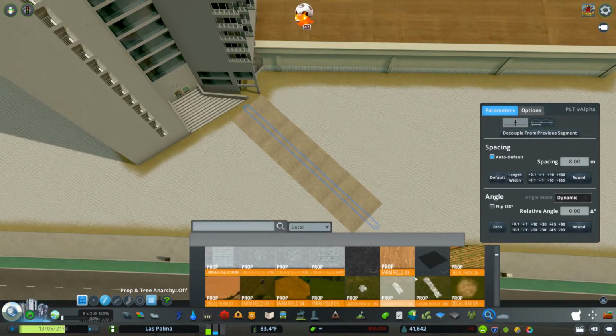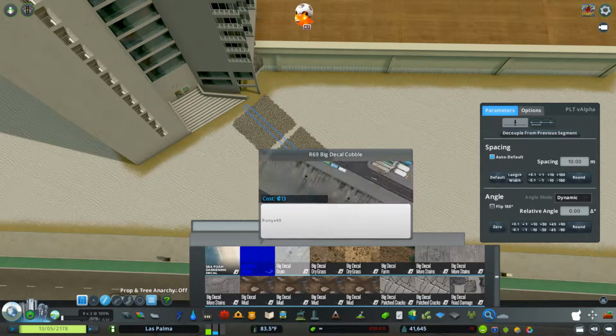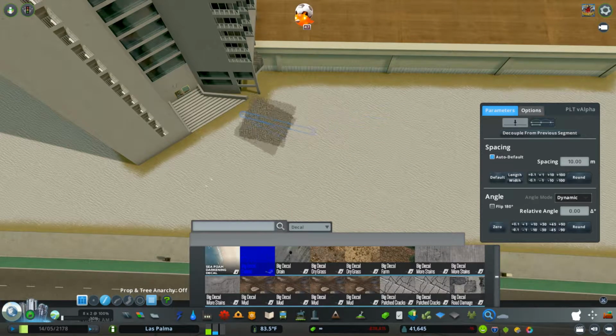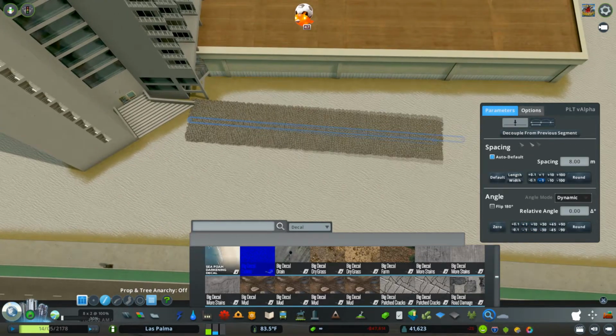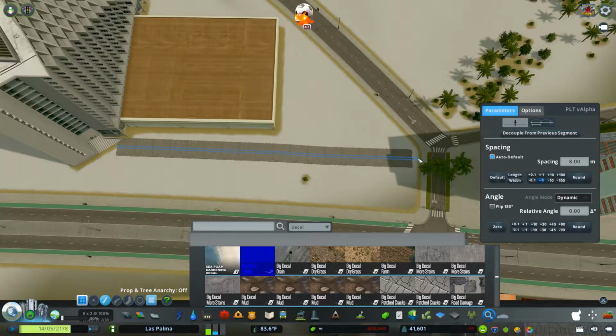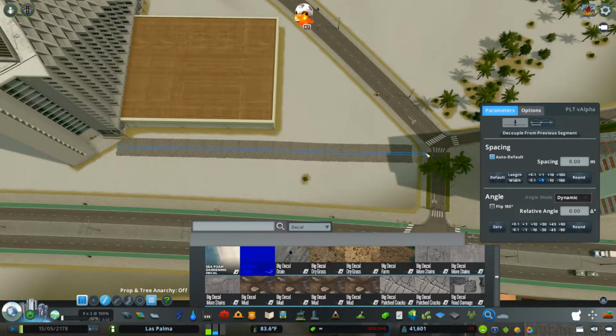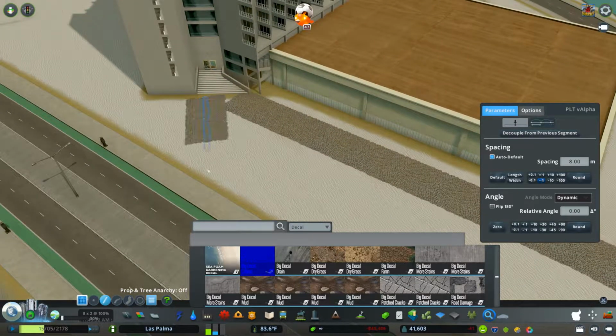So what we're going to create here is a little bit of a network with some sidewalks, and using my prop line tool, we can just use decals and make a very, very wide sidewalk. So instead of just using an actual sidewalk that's in game, we'll just use these decals, and it'll appear like this is a sidewalk, and really this is not a functioning sidewalk on its own. More on that in just a second.